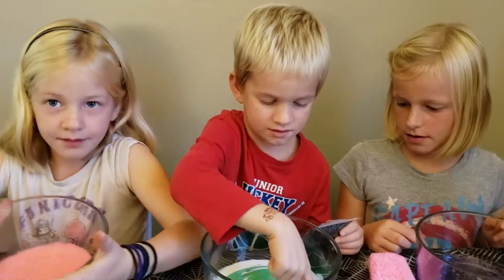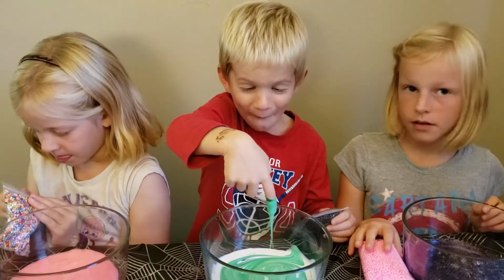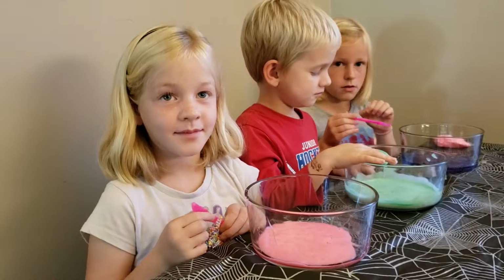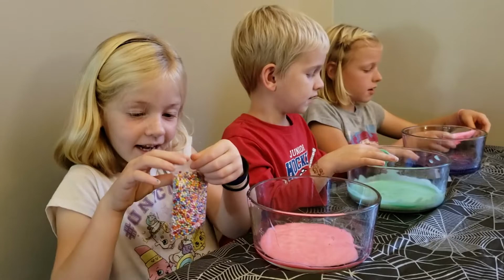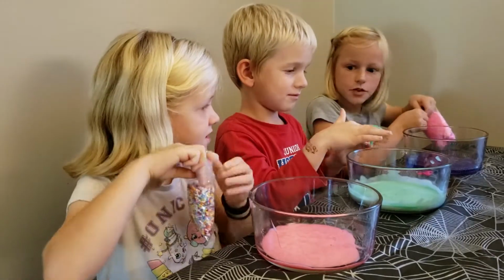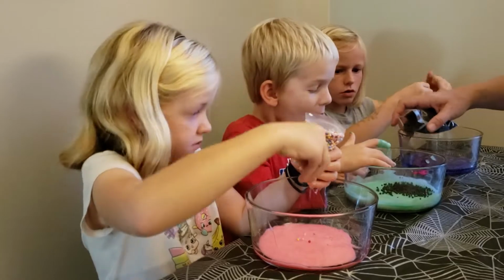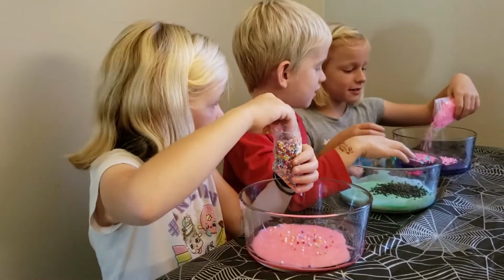Okay, Samara, undo your package there and we'll put a little bit in. Don't dump the whole thing because it'll be too much. Keep going, Jude. It's cold. Okay, guys, now we're going to put in the foam balls here. They're so cute and fun. Yeah, not all of it though, because you don't want it too much. Can I mix it? Not yet.